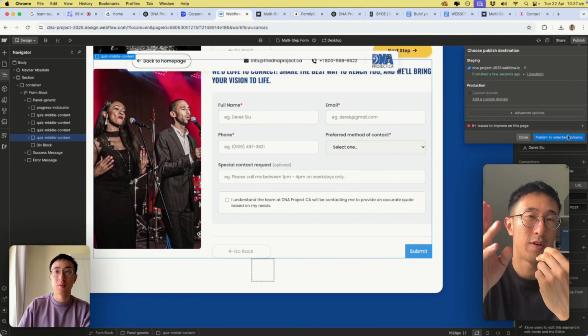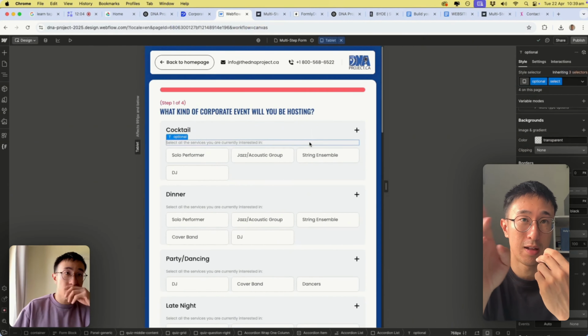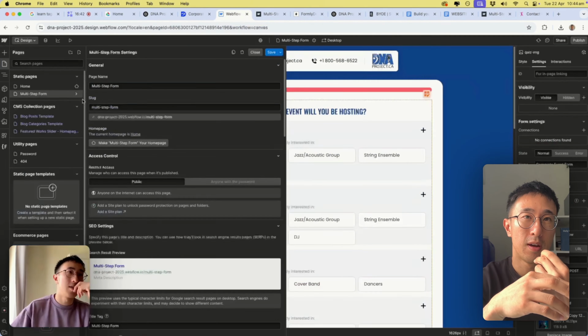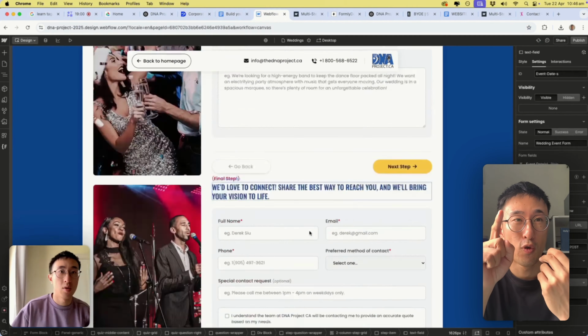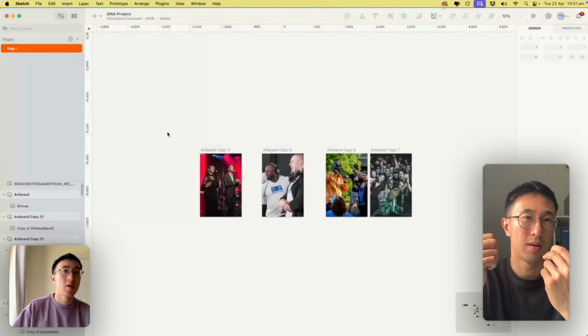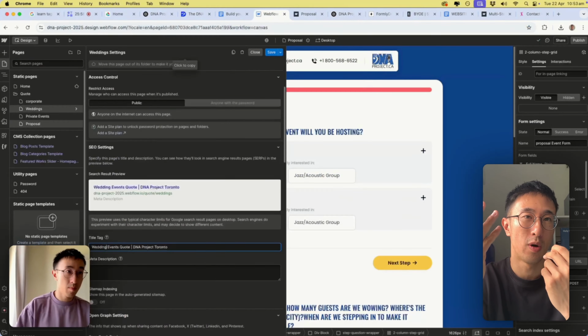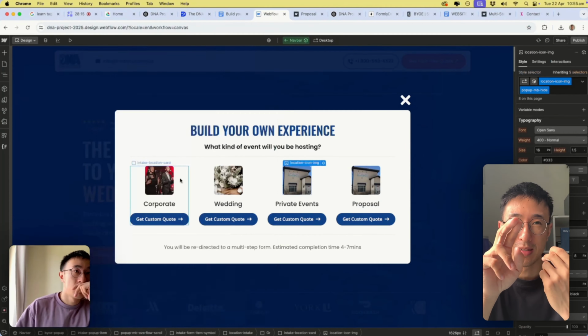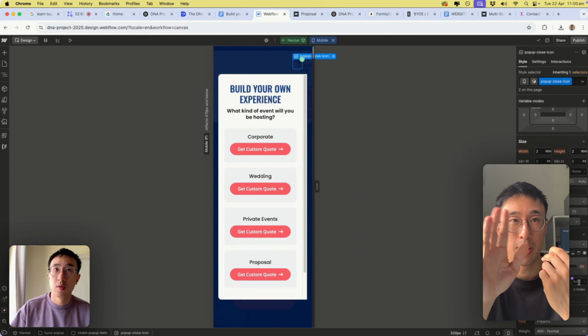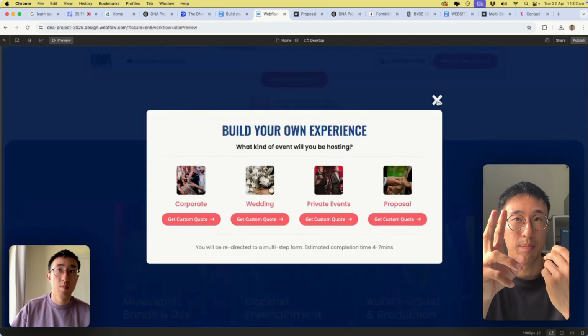In the tutorial, I didn't really cover the extra functionalities like the progress bar at the top and making sure everything's mobile responsive. I believe I'm duplicating this 4 times because they have 4 different services, like wedding and corporate and 2 others, and each one has slightly different questions. Here's the pop-up. When you hit get quote, here's the pop-up and the mobile responsiveness, and I'm building it in.